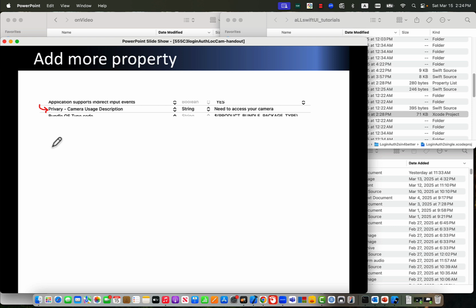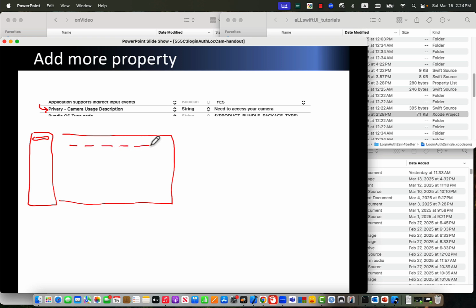In your project, on the left side navigation panel, on top there is a project name. If you click this, then you may be able to see some of the menus. One of them is called Info, right?